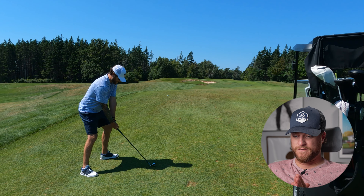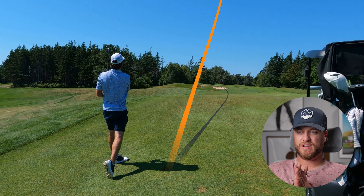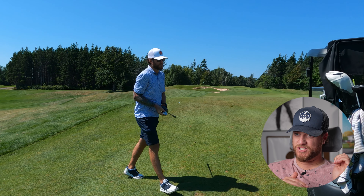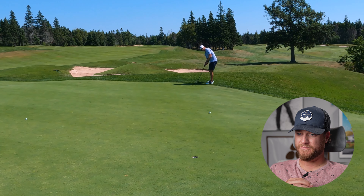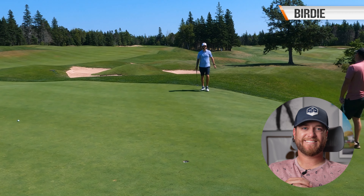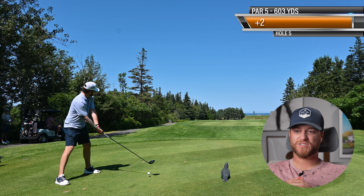This is another shortish par 4 — 379 yards. I hit a hybrid in the fairway, and I thought this was going to be one of my best shots of the day. I only hit a gap wedge in, about 130 yards, went flag hunting. I think I hit it like just five feet short of the pin and then it sucked back big time — so I get up there and I have this 30, 40-footer. I'll get lucky every once in a while.